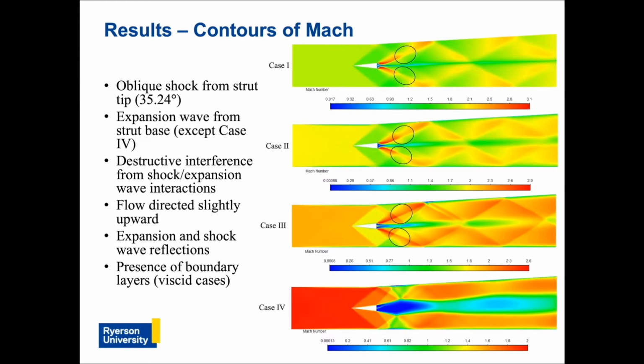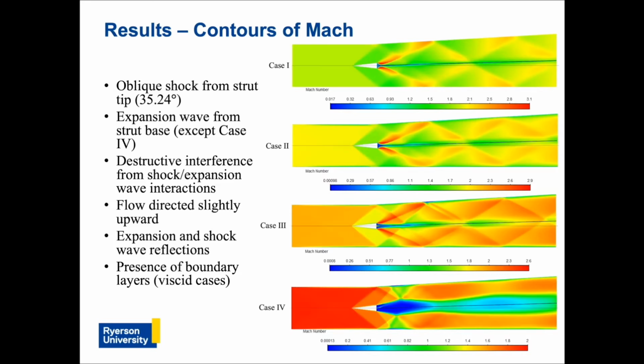In cases 1, 2, and 3, the initial reflected shock interacts with the expansion wave, decreasing the strength of both. So the Mach number across the expansion wave does not increase as much, and the Mach number across the shock wave does not decrease as much as it did prior to the interaction. This is known as destructive interference. However, since the expansion waves are still traveling in an expanding area, they regain some strength, increasing the Mach number again as it approaches the top and bottom walls.